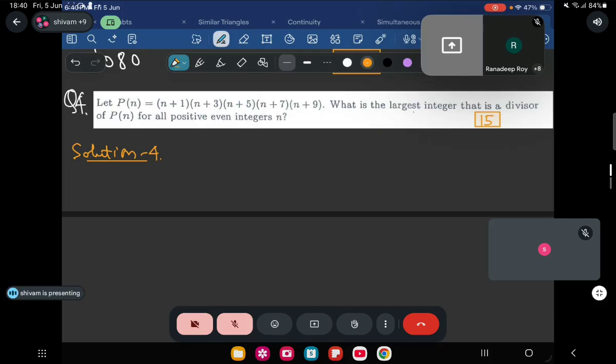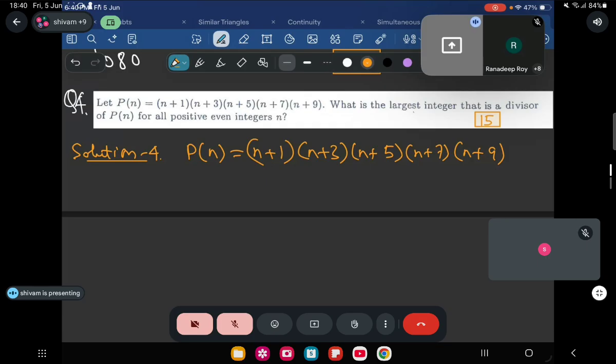Okay. Pn is equal to n plus 1. So this problem can be done verbally. Everyone, this problem can be done verbally. Don't have to think much. You see, it's a product of all integers where there is a difference of 2. Can you understand, Abhiraj? Product of all integers where there is a difference of 2.